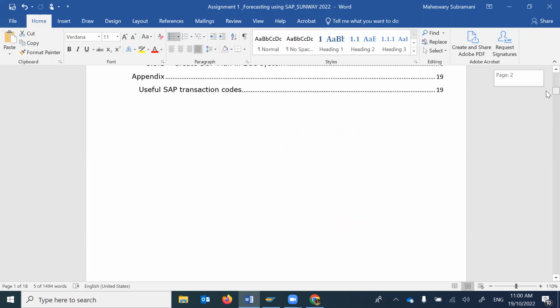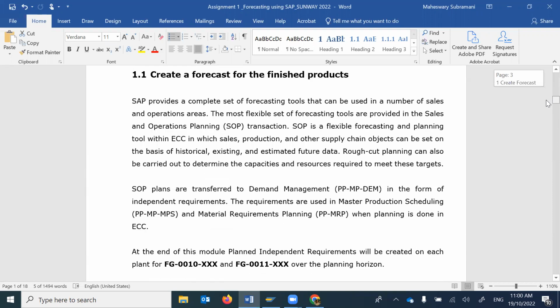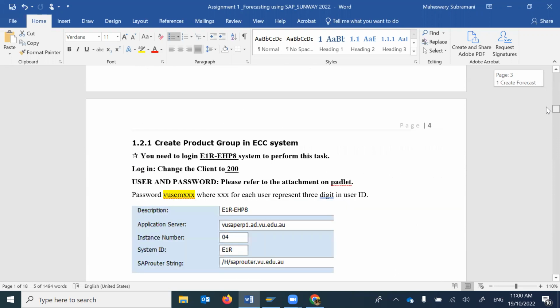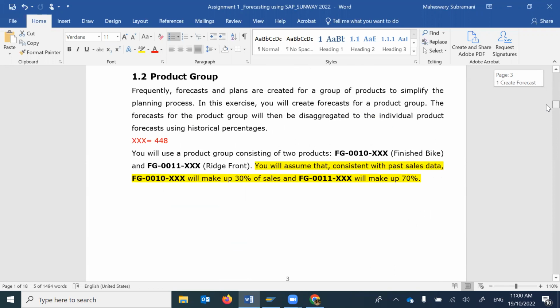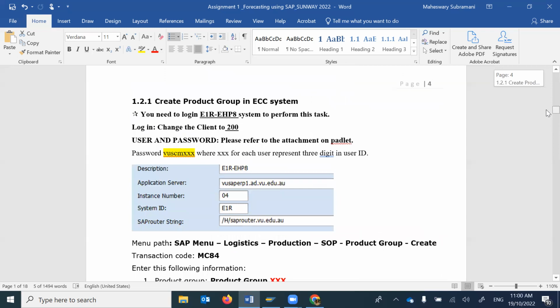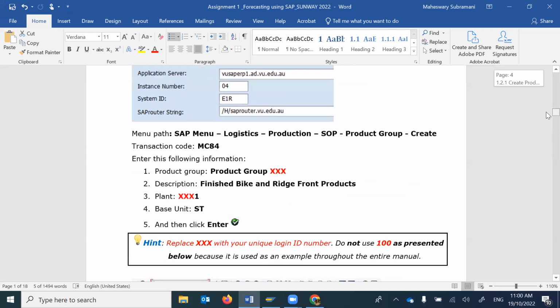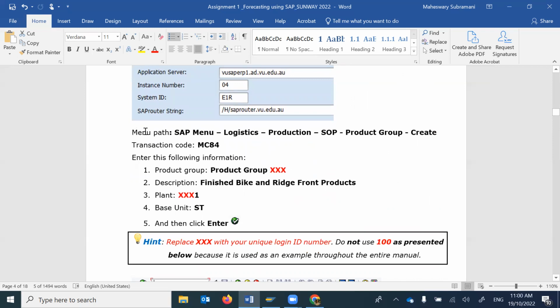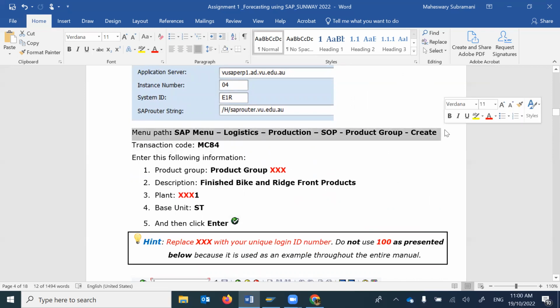And if you look into your assessment, you'll be able to see that we're looking at two main areas. Number one is US, the plant. Plant is also known as factory. Plant 1 and plant 3. Plant 1 is US, plant 3 is Miami. You will eventually get to this page where you will understand what am I referring to. Let's get to page 5. If you look into my page 5, these are the steps that you got to follow on in order to create a product group. So let's be on our SAP.